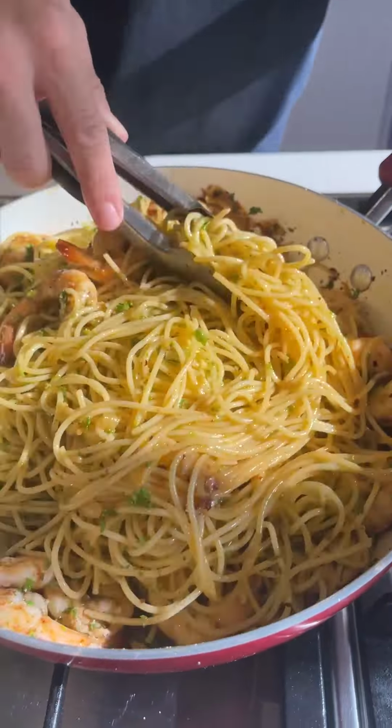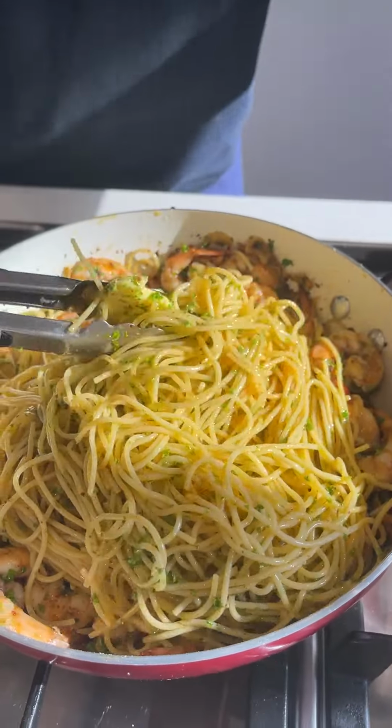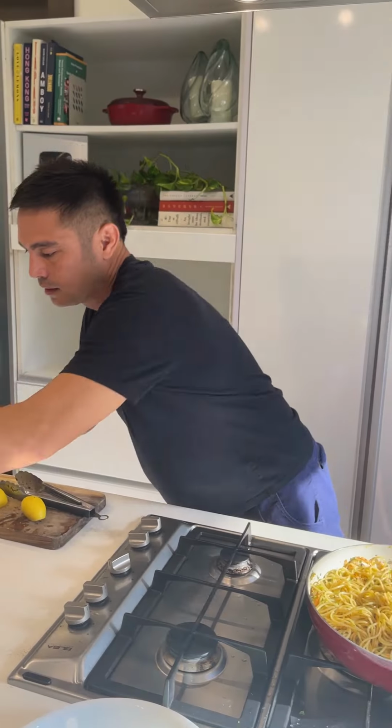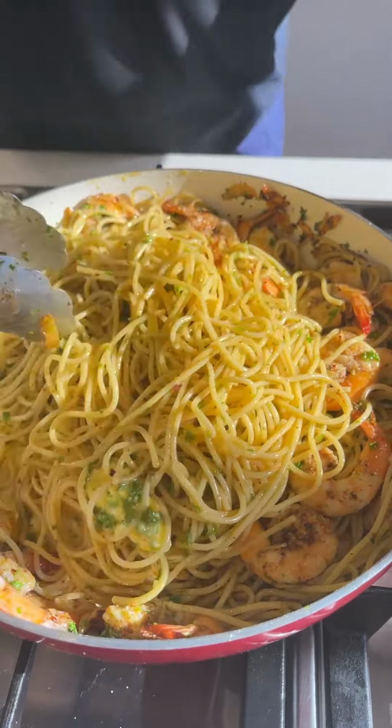There you go. Then we'll squeeze in a lemon. I'll add a bit of salt. Very good.